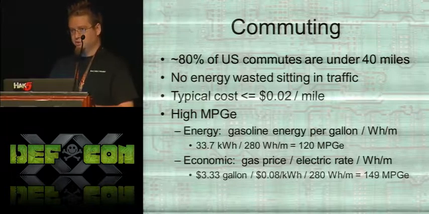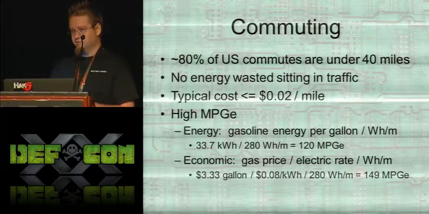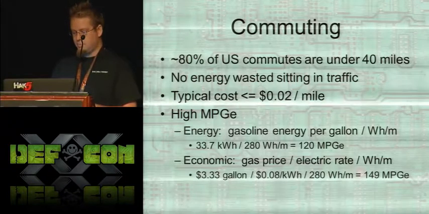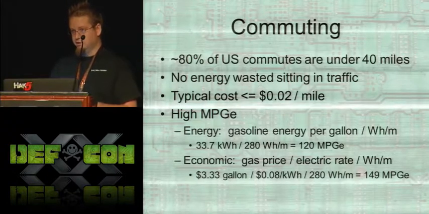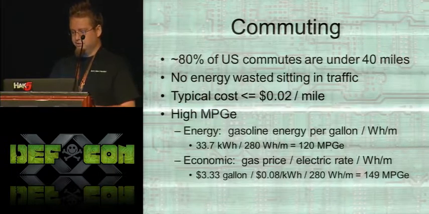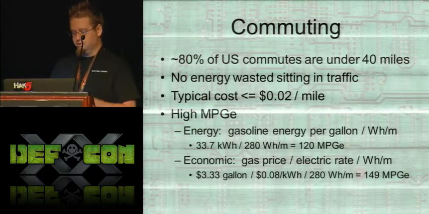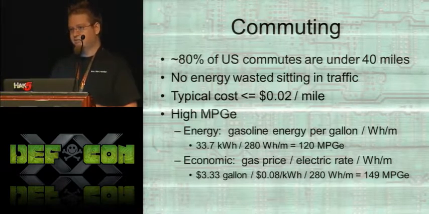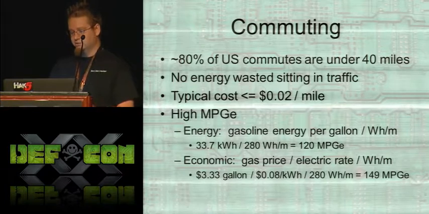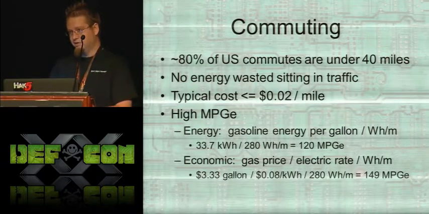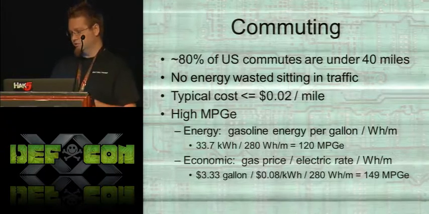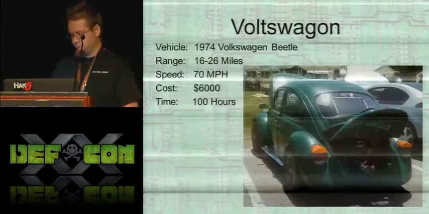So for your MPGE, there's two ways to calculate that. Well, two proper ways. There's some others that the OEMs come up with. The first way is the empirical way, which is just using the energy equivalency. Based on that, my car gets 120 MPGE. The other way to do it is to compare it with the price of gas and the price of electricity. So based on the average in my state right now, I get 150 on that. A month ago, it was over 200 compared to gas.